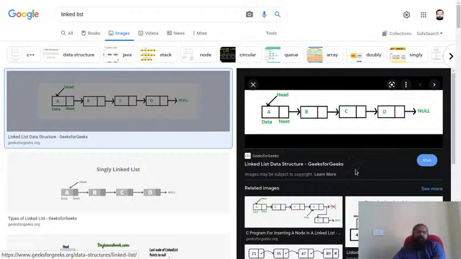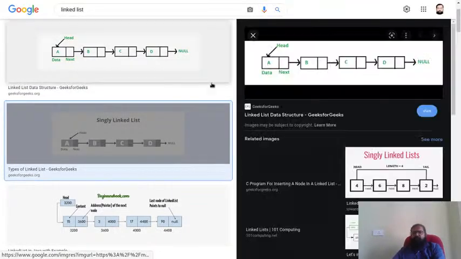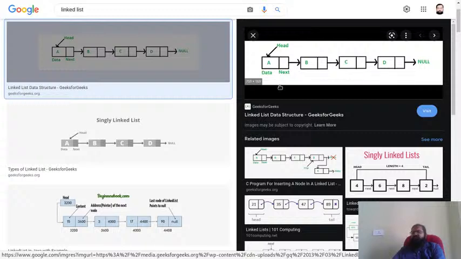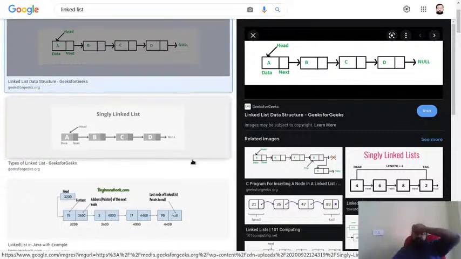Now it is possible for me to put another coach between B and C, or between A and B. So what I will do is connect the A coach to the intermediate coach that I want, and then connect that coach to B. Correct, right? So this is the concept of a linked list. A linked list contains some data and the connection to the next coach. That is what you need to understand.